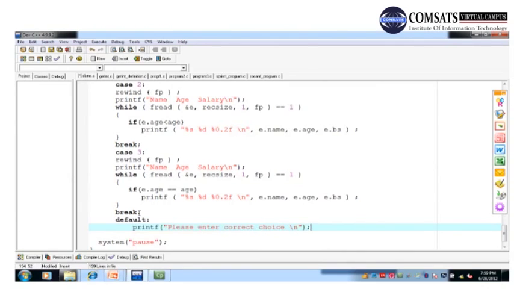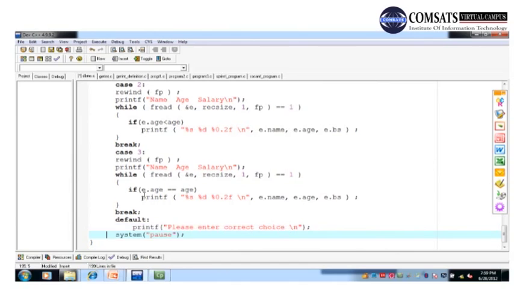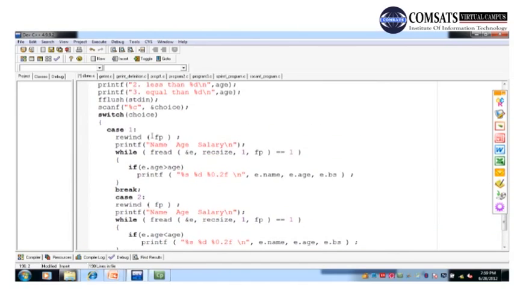Okay, then we have a system pause statement, and this is the end of the function, right?